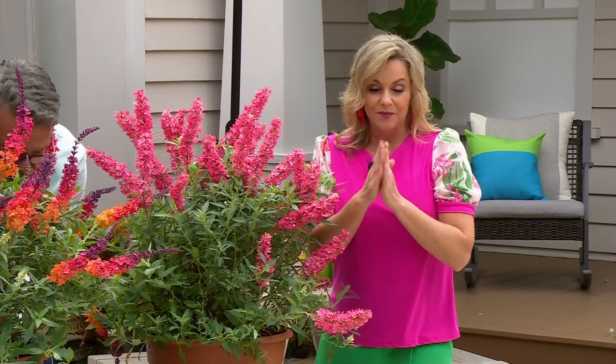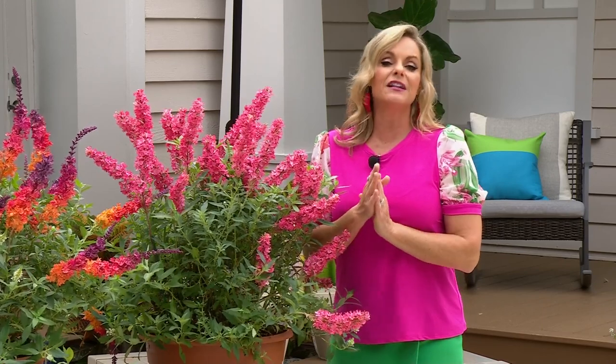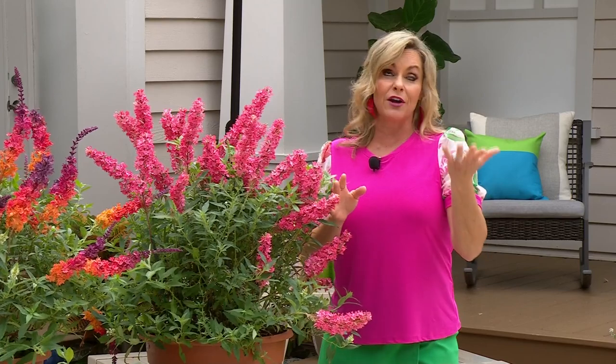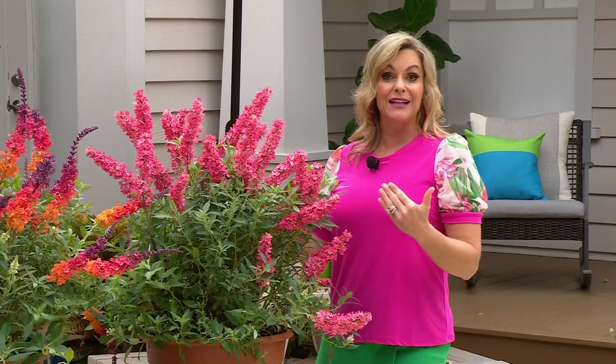I want you to know something. Hummingbirds are in every single state in the United States except for Hawaii. So if you haven't seen hummingbirds on your property, you just don't have the right plants for them.